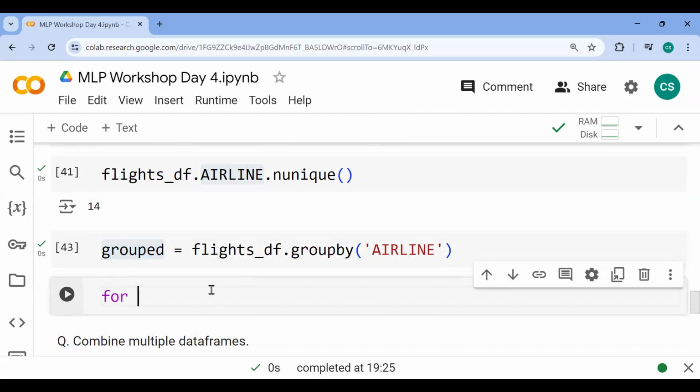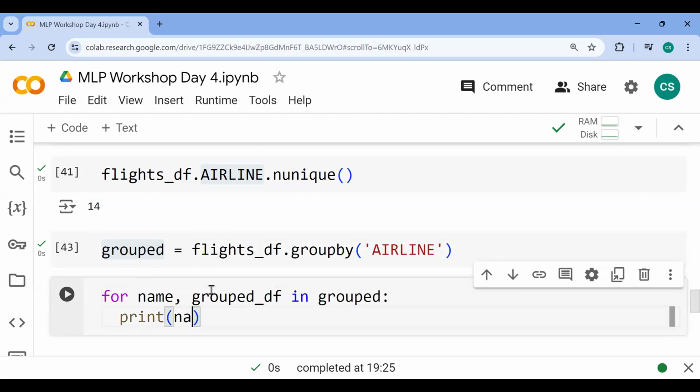For name, comma, group in group: print name, comma, group.